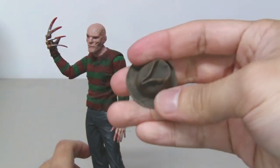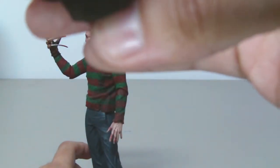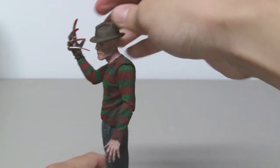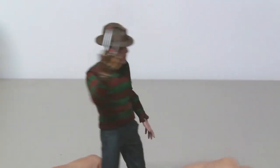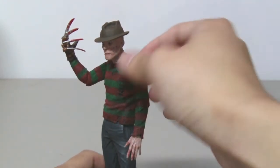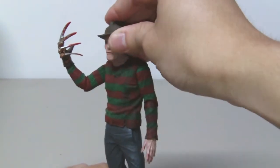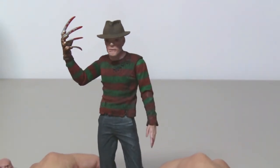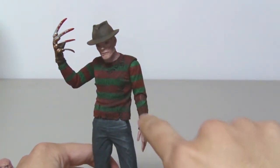But another one he comes with is the head. The head is made of a rubbery material, kind of plastic that fits on very well. You can see it looks like the head is molded onto his head, but it's not. I have never seen any head on any figure that looked this good, so I have to applaud Neca for this. Great job by Neca.